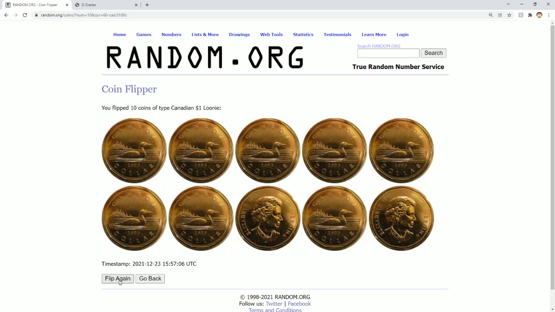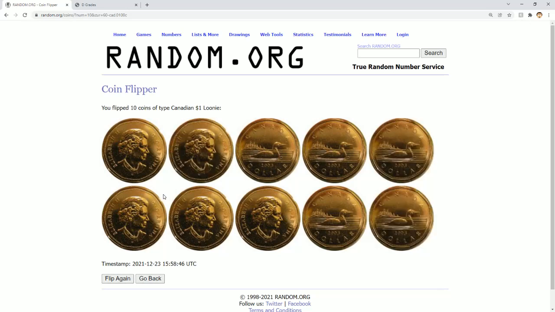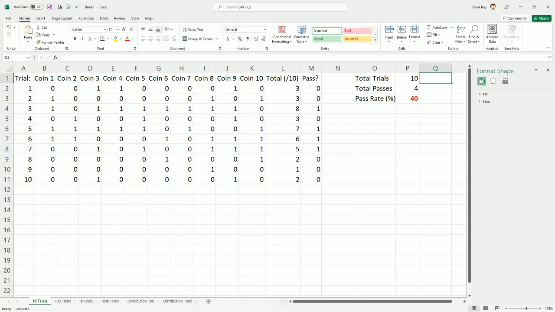Once you're done that, we're going to basically do this experiment again, except instead of flipping coins 10 at a time, which is time consuming, and it also takes time to write them down. We got 1, 2, 3, 4, 5, 6, so that was 6 out of 10. This one is 1, 2, 3, 4, 5 out of 10. This would take a long time to do a whole bunch of trials. So what I've done is actually set up something a little bit different. Now, I'm using Microsoft Excel.